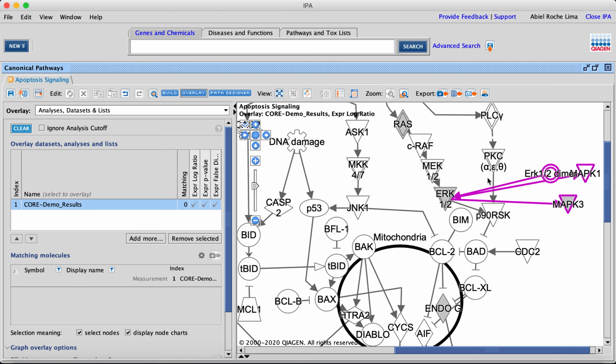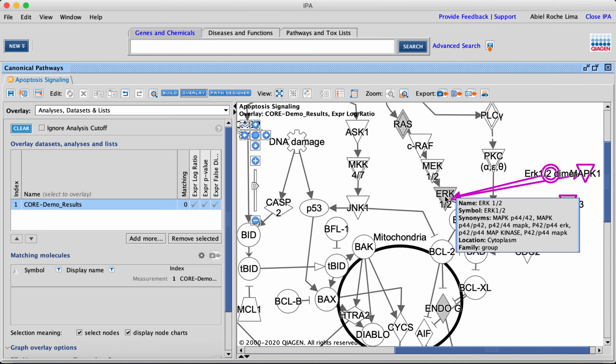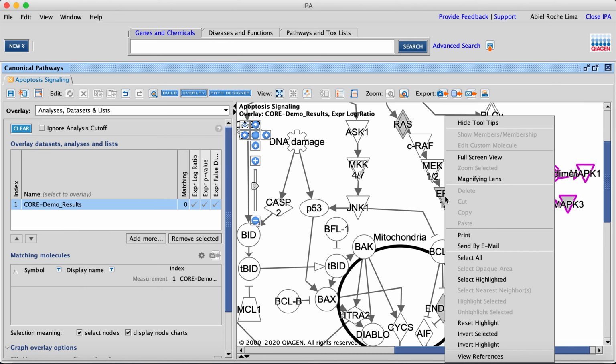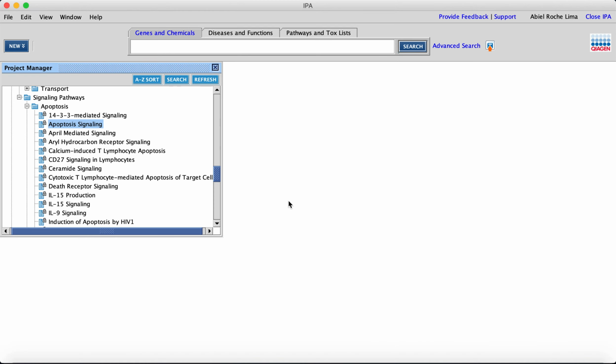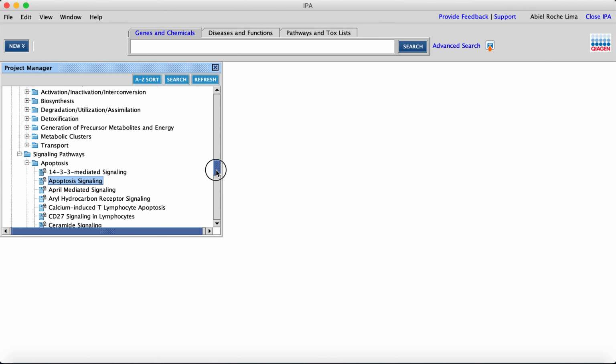So a good way to know which members of that complex are from your data is to double click into the node and highlight show members or membership, and it will display the members that correspond to that node, but also if you want to check which ones specifically are in your dataset. In this case, they are in your dataset, but they are not significant. So this is another way to use your data to enrich the pathways that IPA already offers to you.